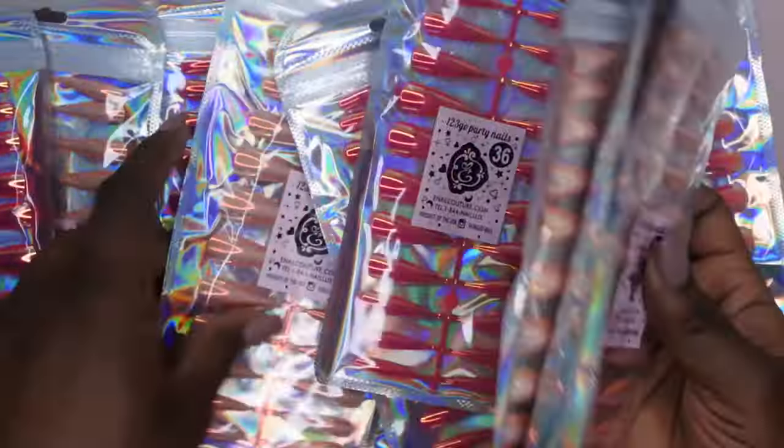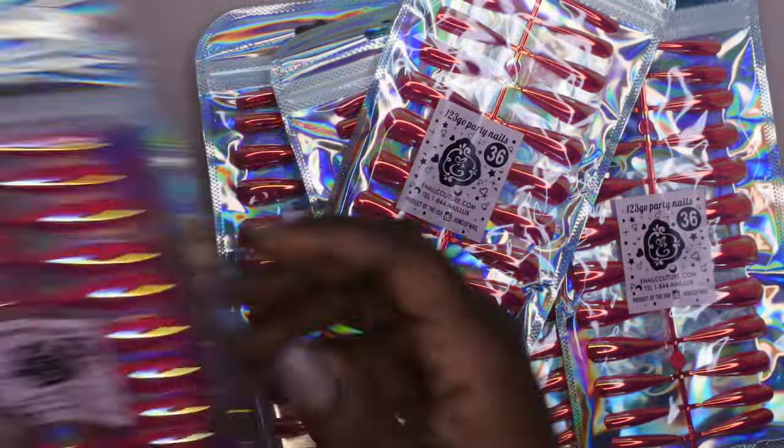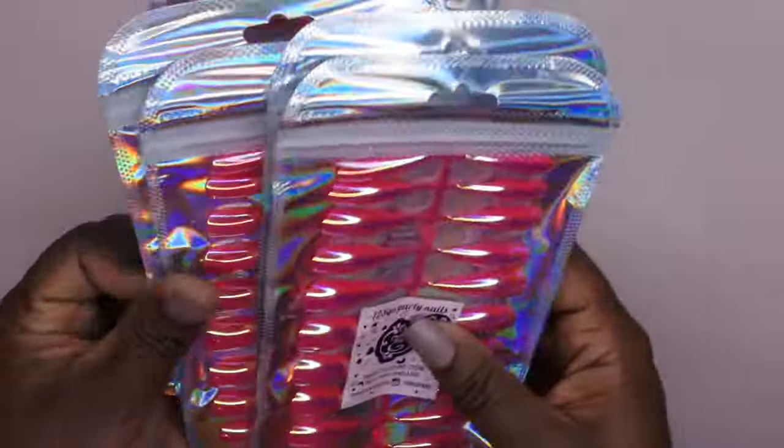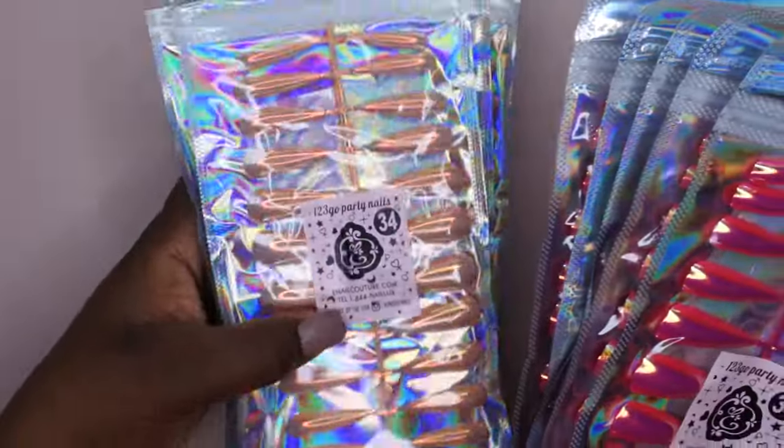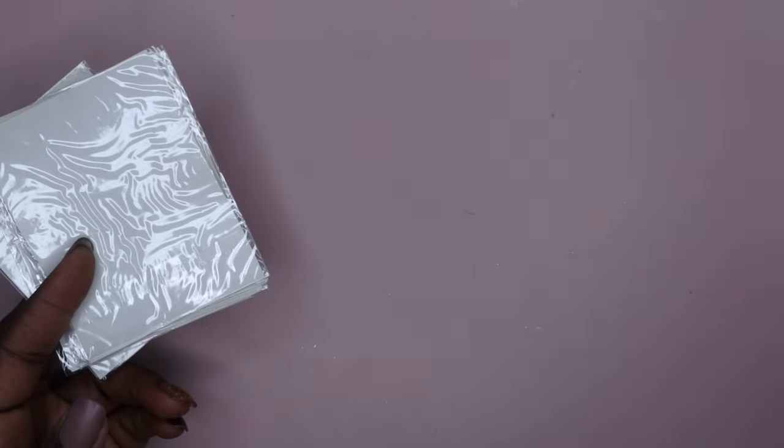Let me just count. Let me see, 34, 34, 34, 34, 34, 34, and then 36, 36. Okay, so I got 6 each of these 1, 2, 3 go party nails, and I got 6 in 34, and I got 6 in 36. That is awesome. Okay, y'all, that was some good stuff.